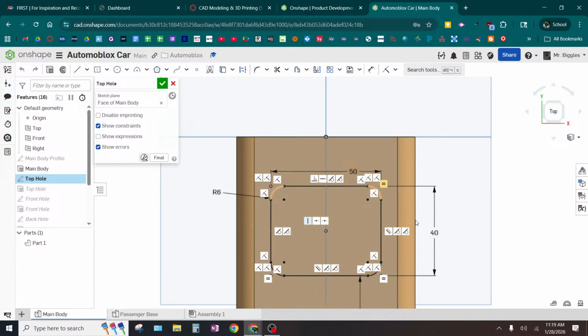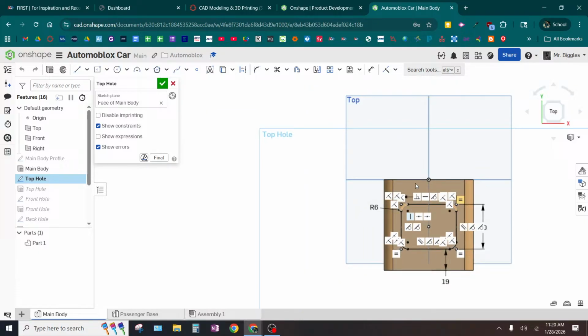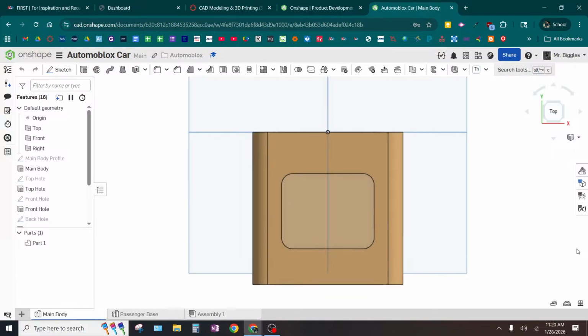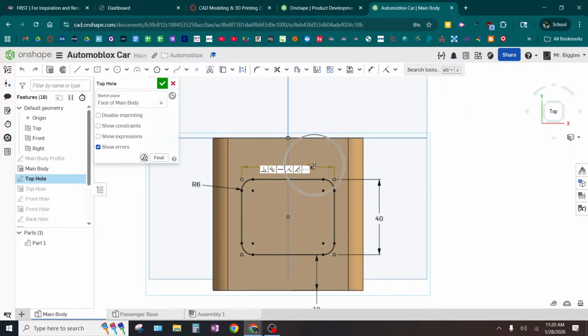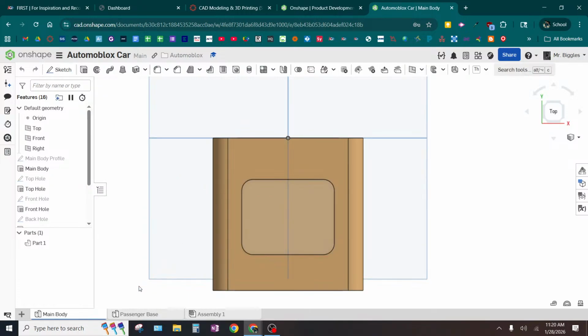Width of 50, height of 40. So I'm going to use those same dimensions, width of 50 and length or height of 40.